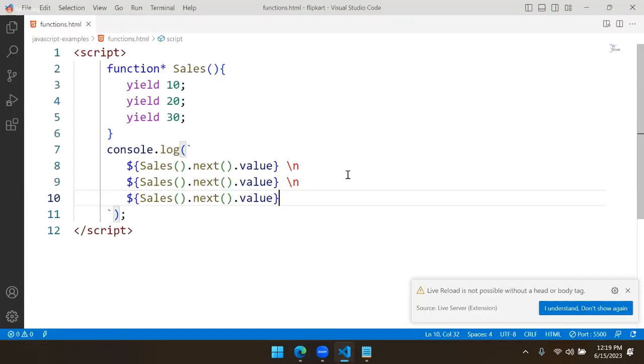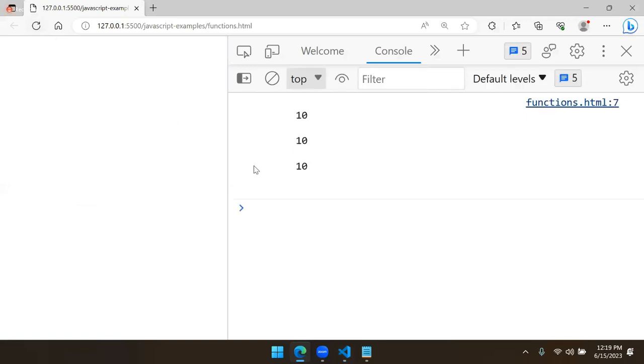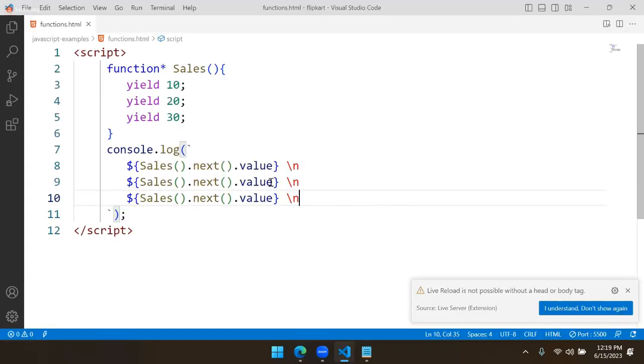Oh, it is returning only 10. It should return all three values. What is the problem? The value, this is also value.